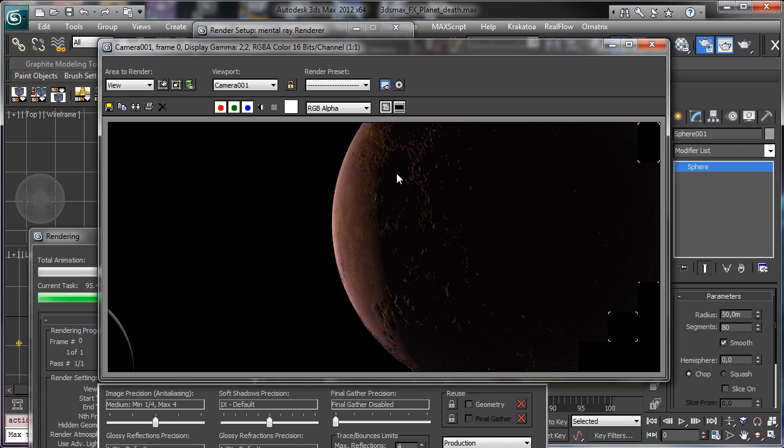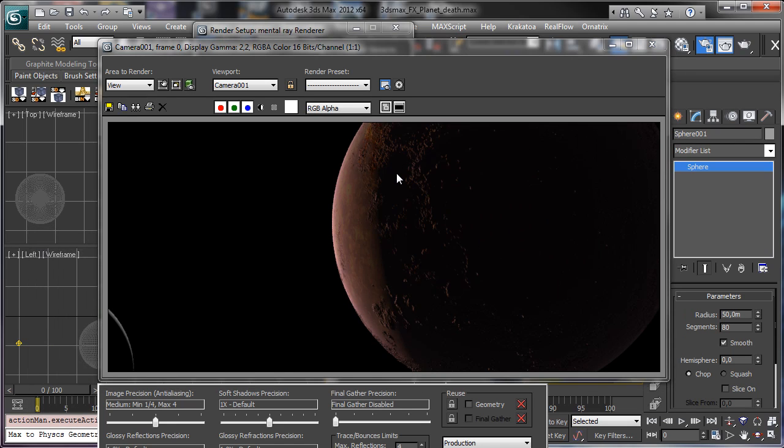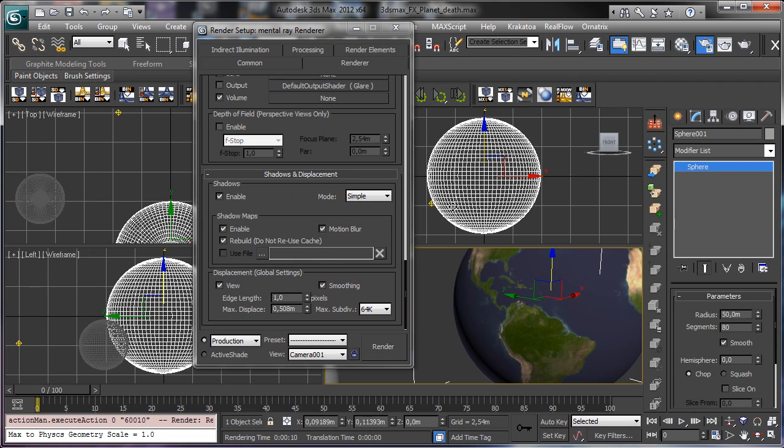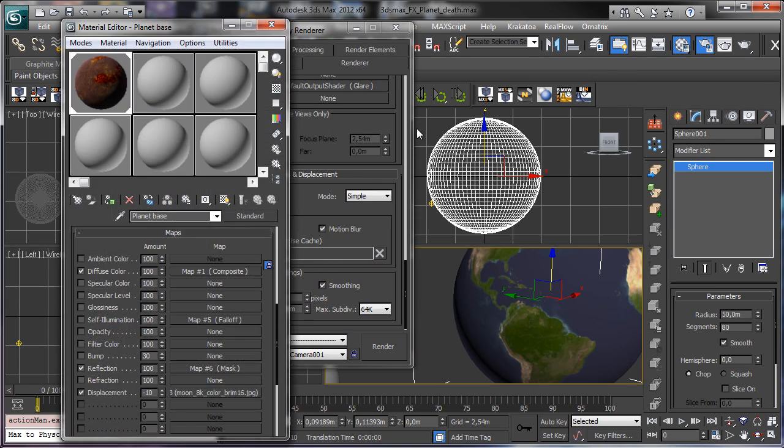Okay, you see that we have more detail than before, but maybe it's again a good way to have it with a plus value, so we'll have more detail on the ground. So let's go back there and say to the material that we have 10, maybe 15.